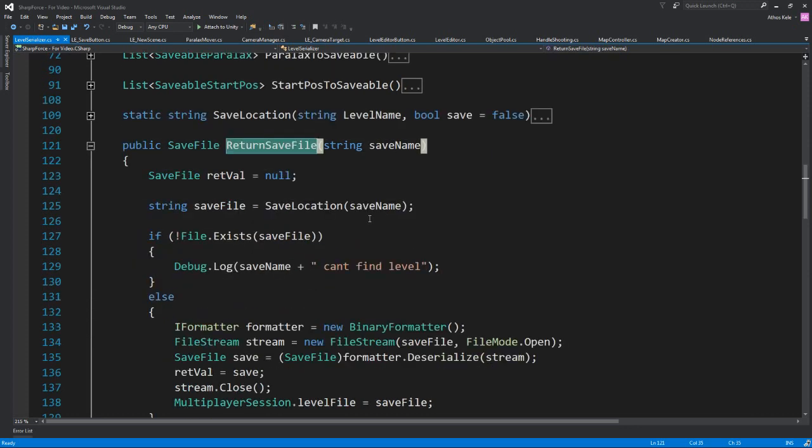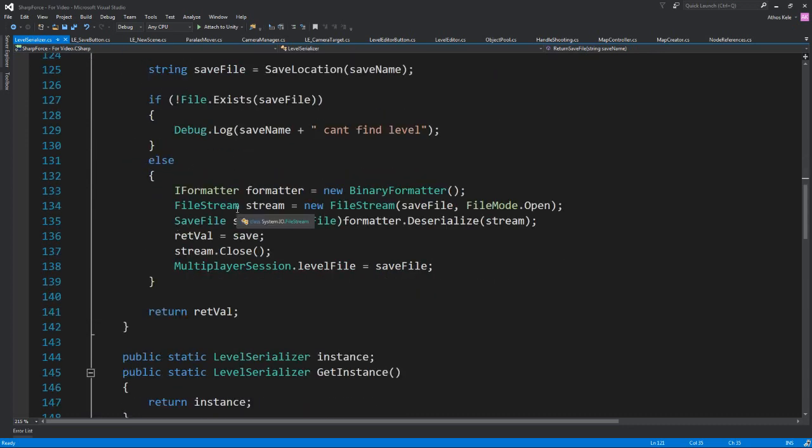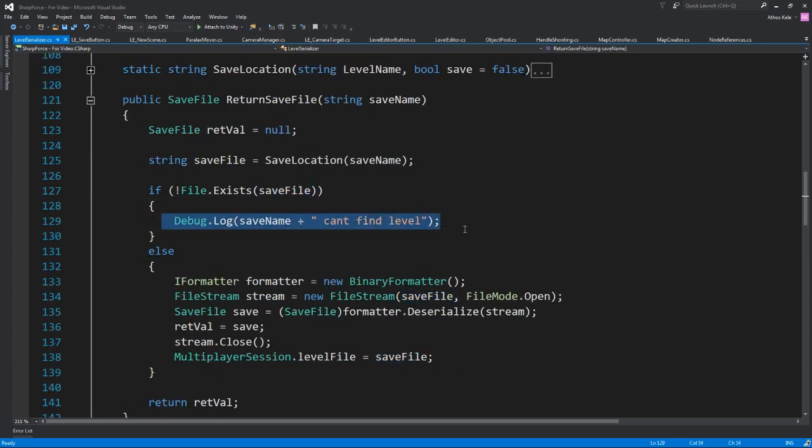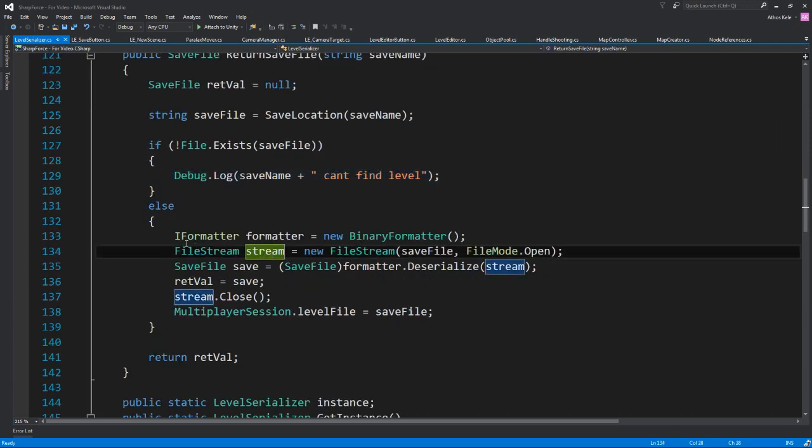Return save file, it's what loads, it's what deserializes the binary. So we pass the same name, return value will start as null. Save location with the same name. If the file does not exist, then we cannot find the level.